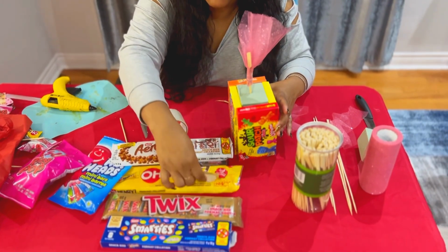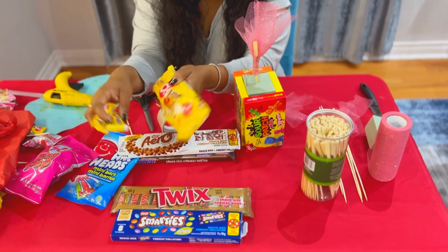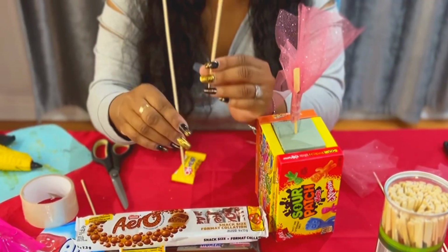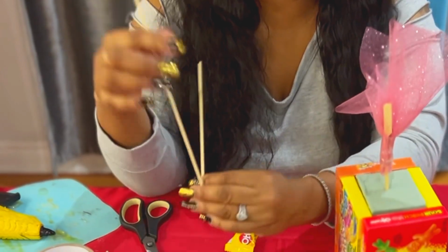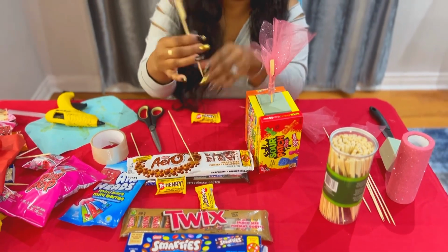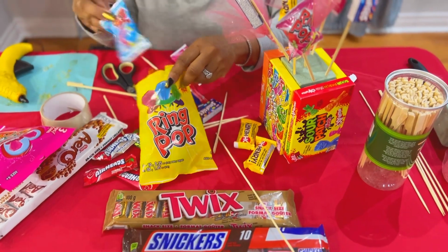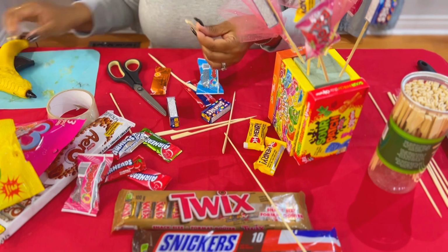So here we go. This is the fun part. Out of all these packs, I'm just gonna use 3 chocolates each. And we're just going to add our skewer. I have 2 kinds of barbecue skewers here. One with a flat end and then just a regular one here. So I like the flat end one. And if you live in Canada, I got this at Dollarama. Okay, so we're gonna add a different color, a ring pop.